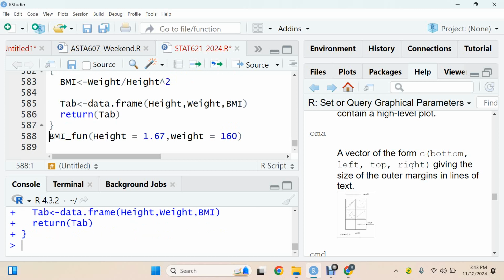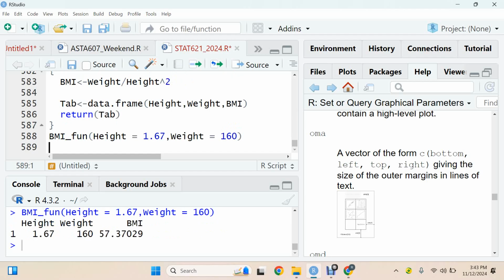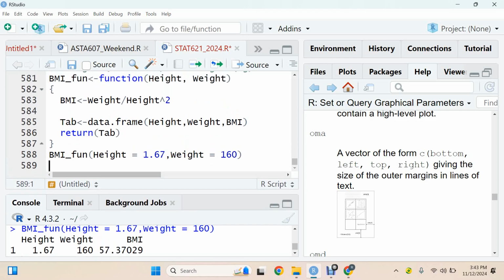So I now modify this. Let me look at what is happening. You see now, I have height, weight, and BMI. Are you okay? Or maybe I should have done what somebody said. I have changed it, but I made that comment, if you are watching the video, so it will be okay.